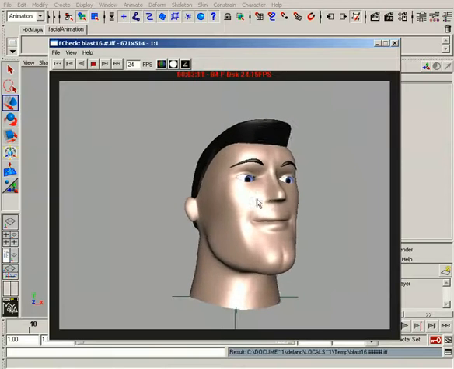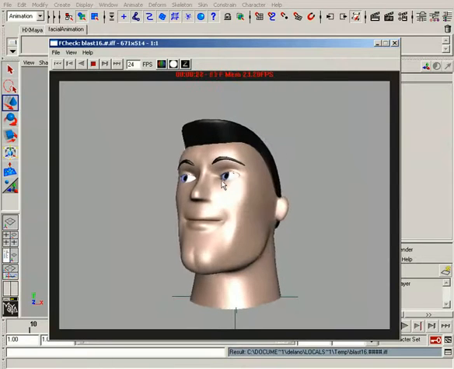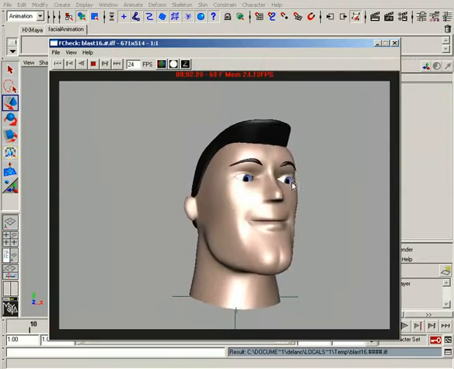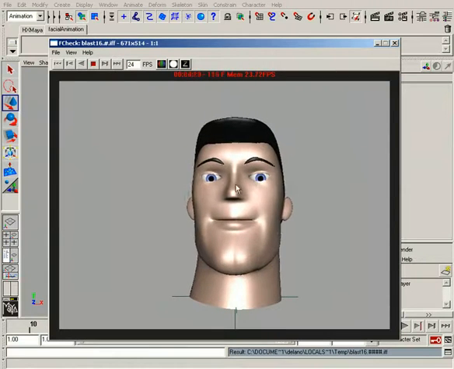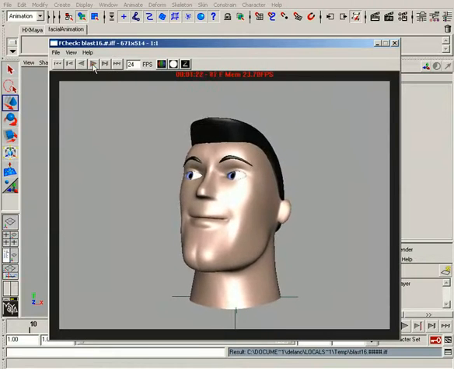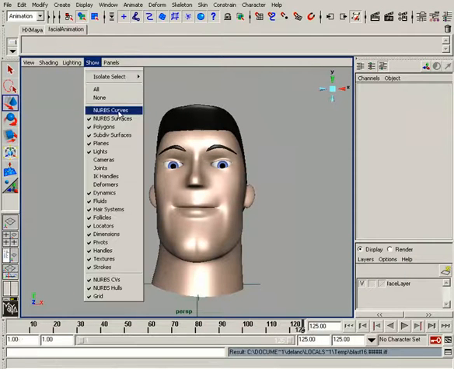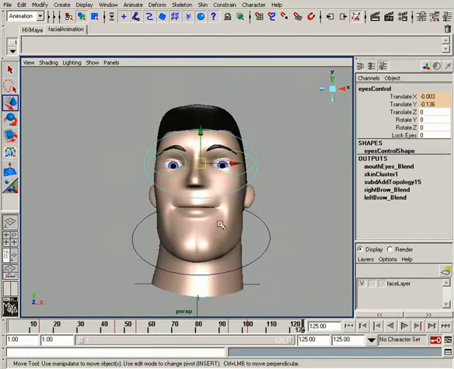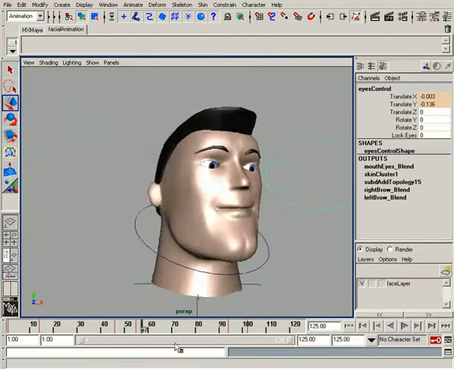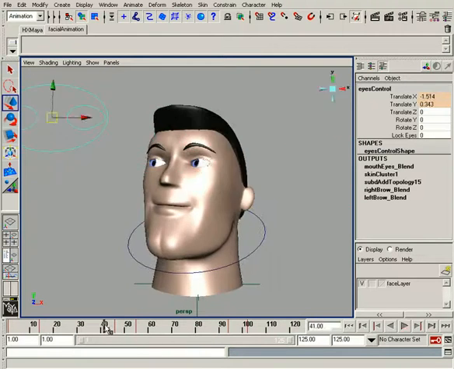So we'll hit play, and I'll just pause the video, and here's the playblast. And now we can see the timing is much better on our eyes. We have much better spacing as well. So we can now stop this, and what we're going to do now is work on the subtlety of the eyes. So we'll select the eyes control, and let's add the subtlety on the last two eye turns. We're not going to add it on the first.